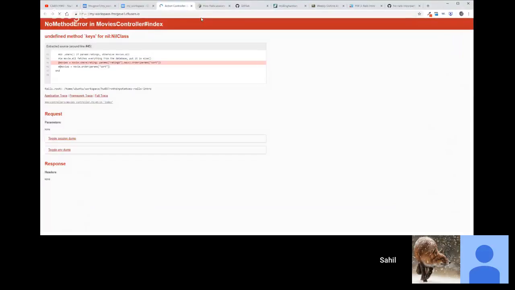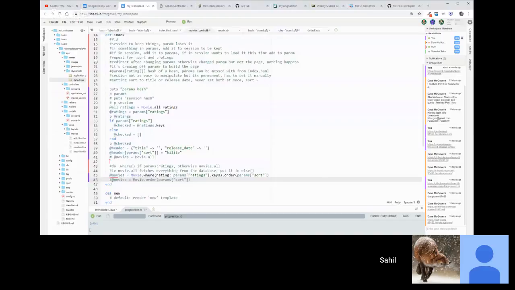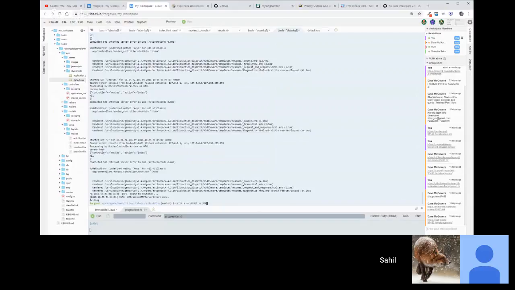Oh, we're not supposed to do slash movies. Oh, but it still says that. Okay. Undefined method keys for nil class. Oh, so we're supposed to do this only when the user checks something. We just put it out there with no control. Did you terminate the program? Do you want me to terminate and then try again? Yeah, terminate completely, because I think that'll make our default settings show up again.